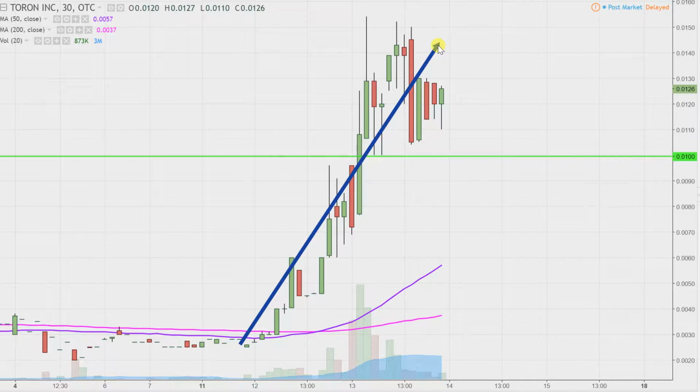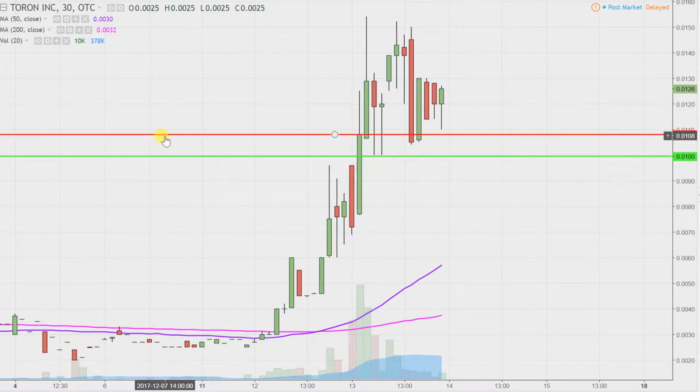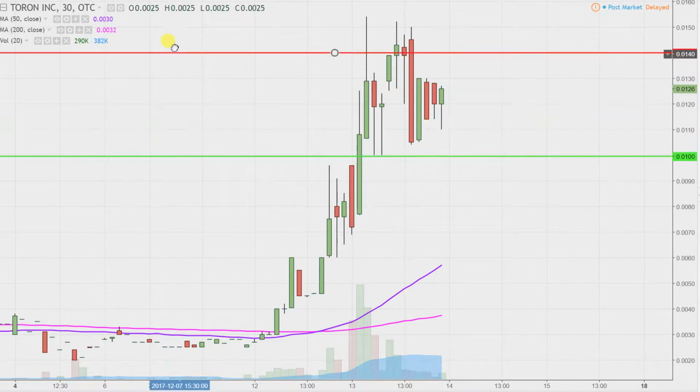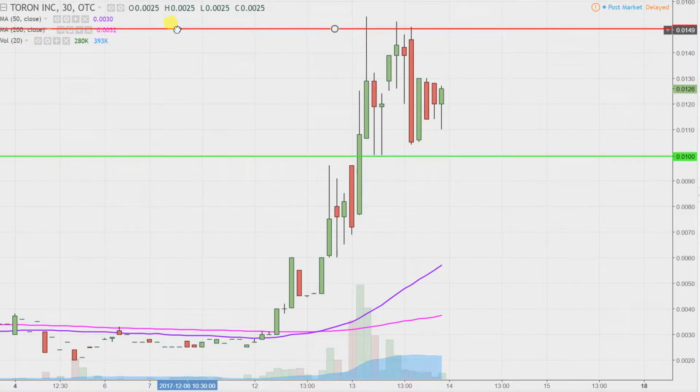No questions asked. What about areas of resistance? If this upwards move is going to continue, where are some of the current battlegrounds where the sellers are hanging out? The sellers really didn't hide too much. They've made themselves pretty well known as far as I'm concerned, and that's right up there at 0.015.